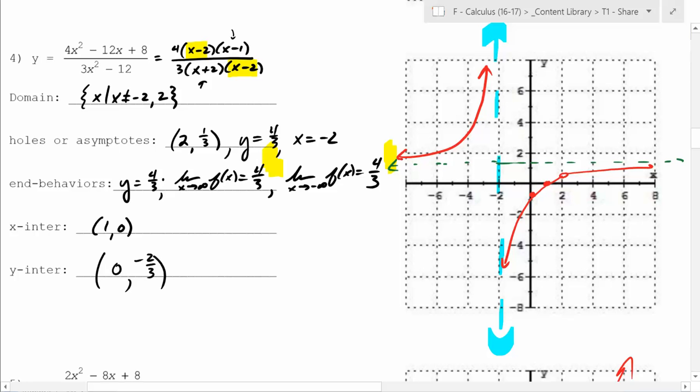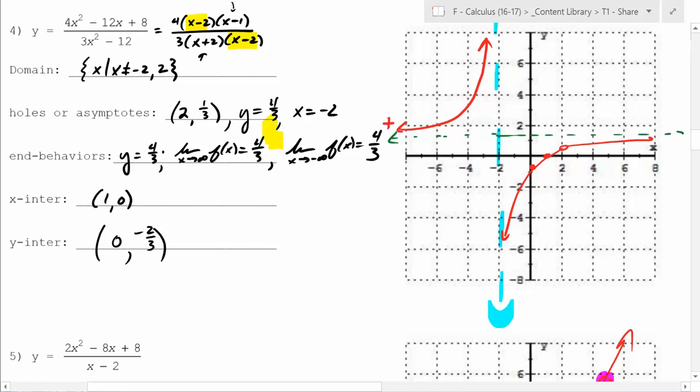Nice. So can you do the sidedness of the end behaviors now? Going to infinity, what is it? From the bottom, so it's minus, and going to negative infinity. Oh, I did the wrong side there. So this one's going to be plus, and going to positive infinity, it's coming from the bottom. So you can wait on the end behavior there.